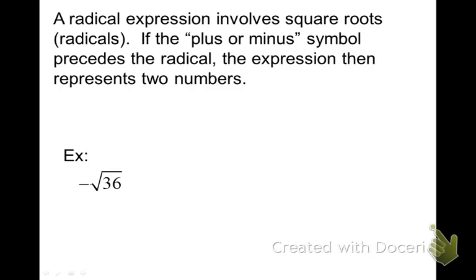All right, so again, this is going to be asking us to take the opposite of the square root of 36. That's just going to be a negative 6. This one, we can do decimals too. 121 is a perfect square. Here, you should see the 11 in the 121. So, 1.1 would be the square root. You should see that 0.04 is a perfect square. Because 2 squared is 4, so the square root is going to be 0.2.